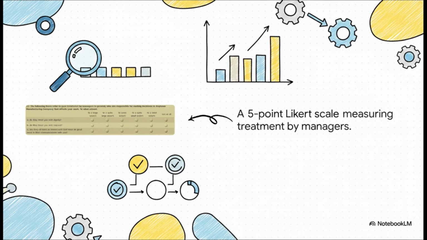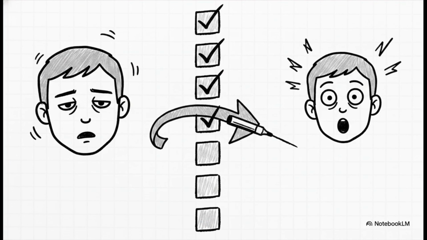Imagine mapping your variables to a Likert scale matrix, effectively turning subjective attitudes into quantifiable, interval-like data. You might use an itemized rating scale asking people the extent to which their managers treat them with dignity and respect, ranging from, to a large extent, all the way down to, not at all. By sticking to a consistent 5-point or 7-point scale, we can sum the scores across multiple items to create a highly reliable composite score for a really complex variable, like job satisfaction. And here, the mentor drops a pro tip that is a real game changer.